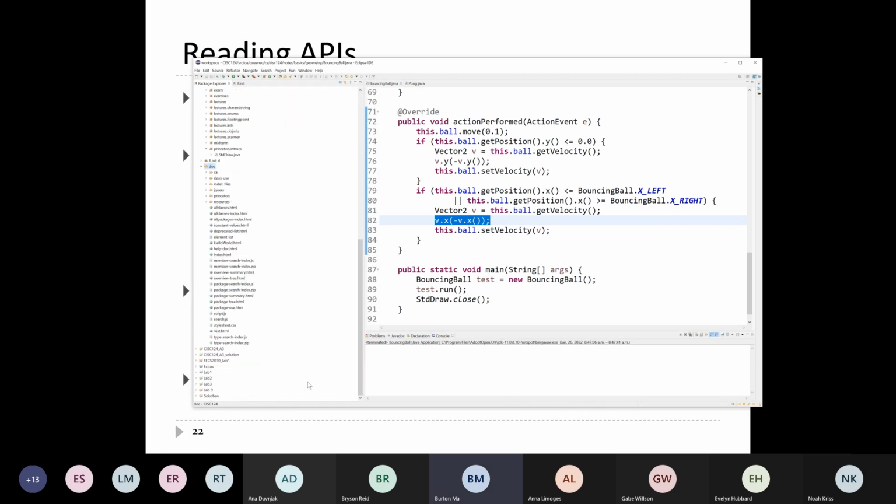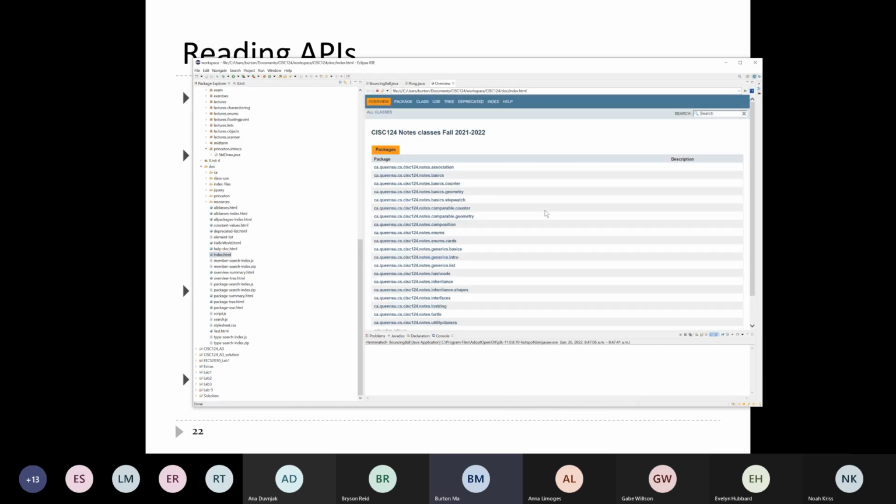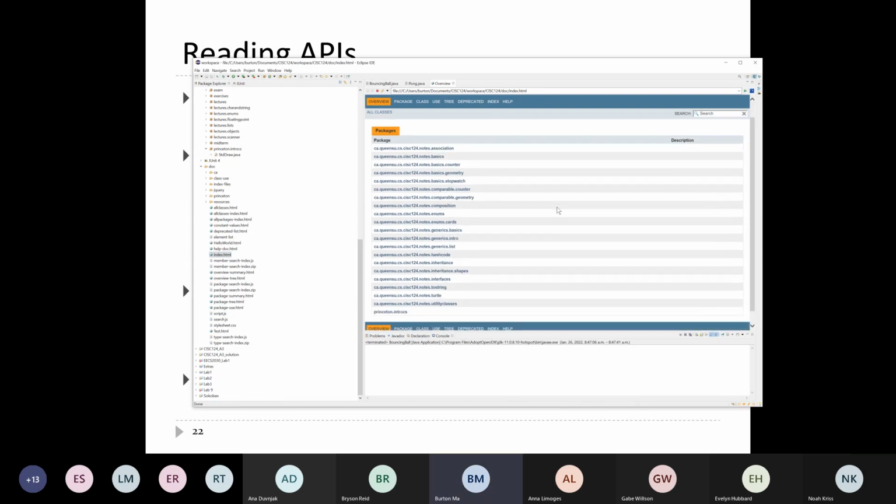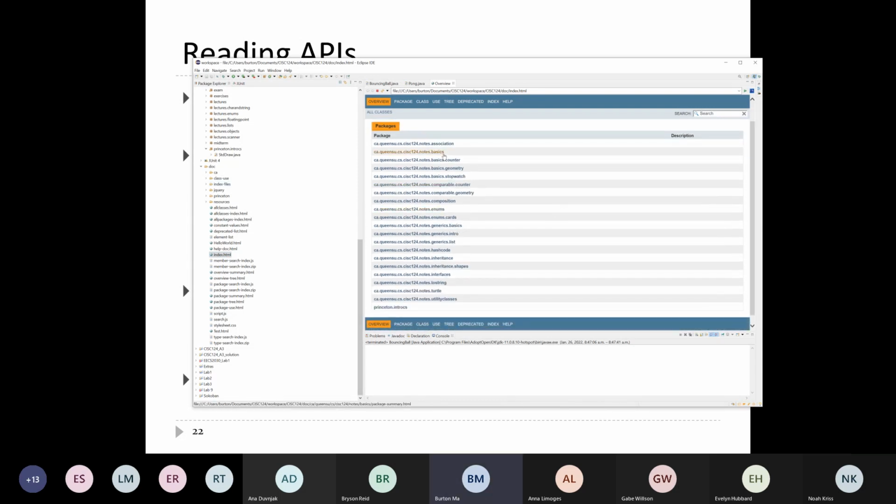If you find the location of this directory, you can point a web browser to index.html, or you can just click that index file there, and there is all the documentation for the classes. There's documentation for almost every class that's in the course notes.